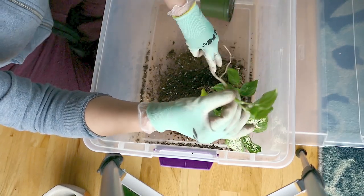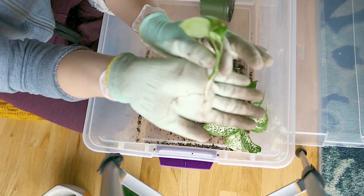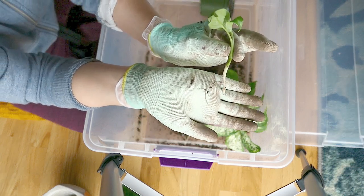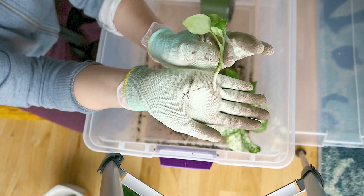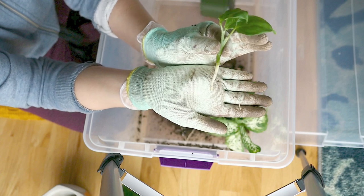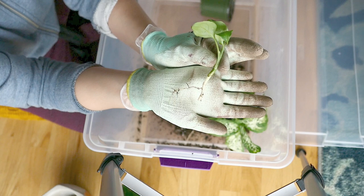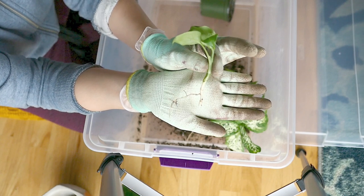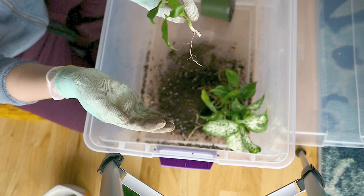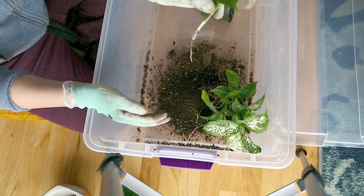This one has very little — I think this is one of the smallest babies — it has one lone root. So this is a little bit risky, but obviously it was too late; I already broke it off. I thought there were more roots than that, but it doesn't. So I'm just going to have to take my chances on this one. This is a relatively strong plant, so I think it will continue to grow so long as you keep the soil moist in the next few weeks until you can see evidence of new growth, assuring you that it has taken root in its new soil environment.